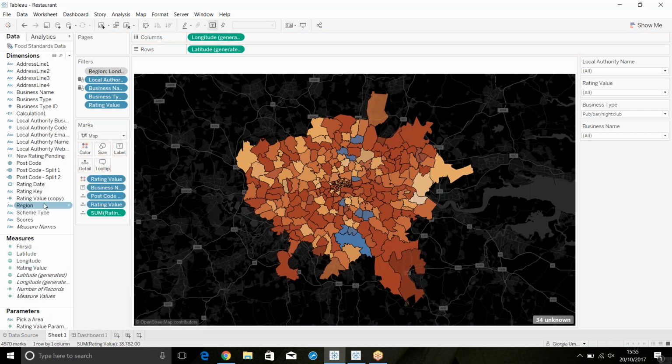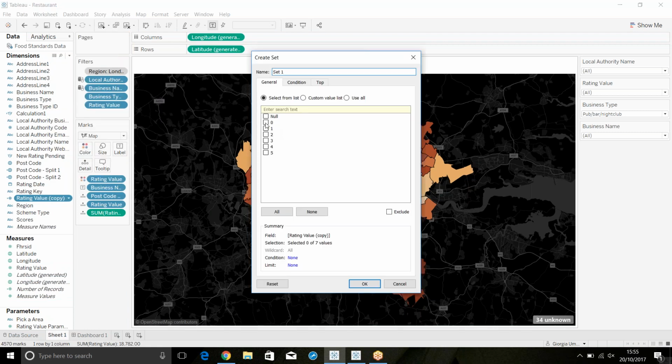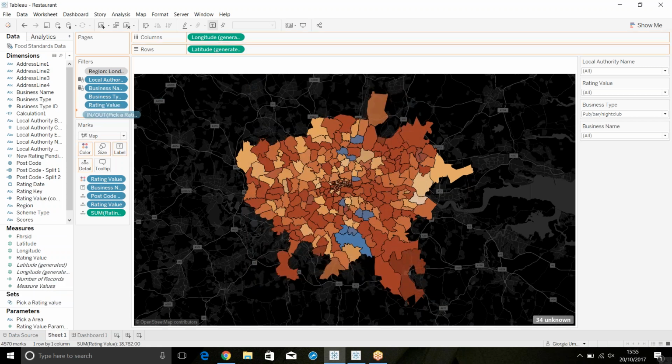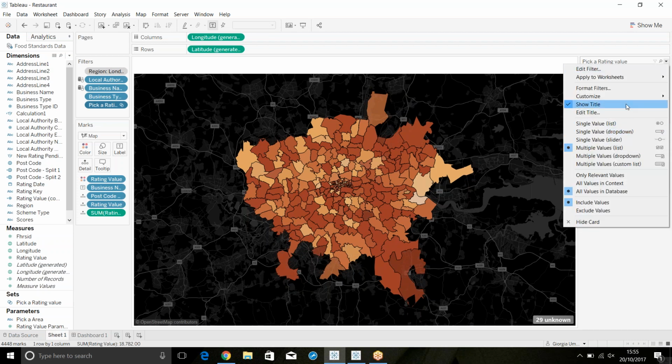Duplicate it and you drag it, and then you create a set, and you include them all apart from the null. And then you just drag it here on the filter, you get rid of this. And here you have your filter without the nulls. This was my 5th tip, and that's it.